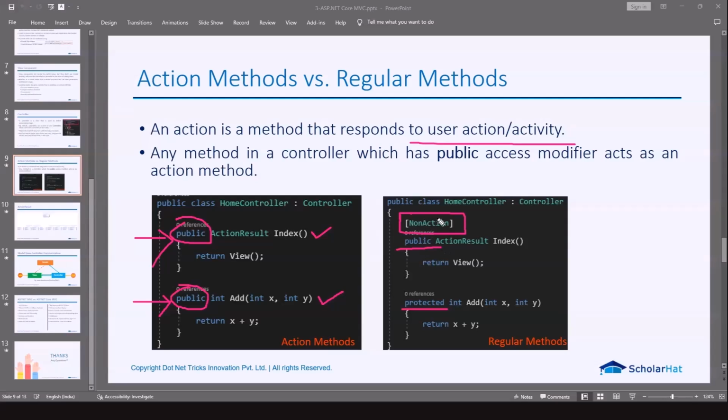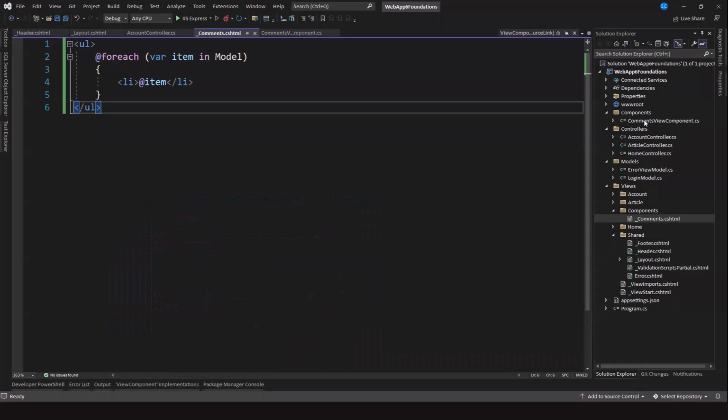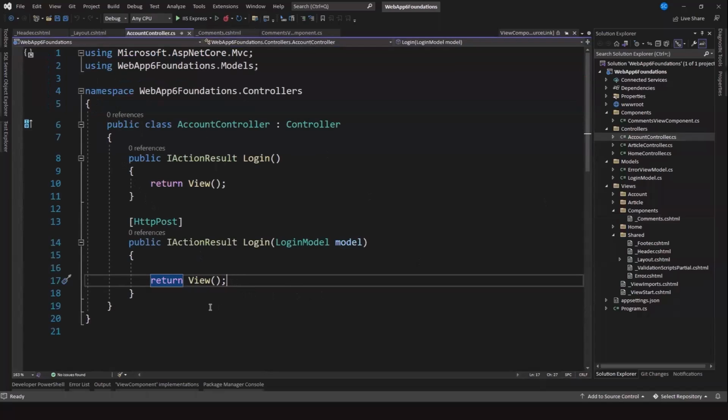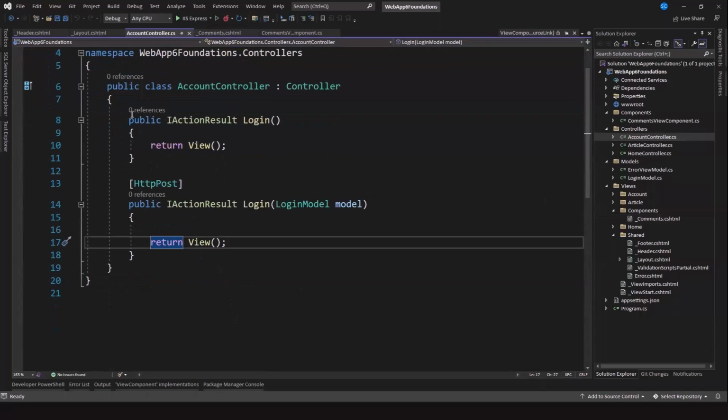So this is the NonAction attribute we are going to apply here. Now I cannot call it from outside by making a request. It behaves like a regular method for doing some intermediate calculation. Clear? So in our code, all of these are action methods because they have the public access modifier.